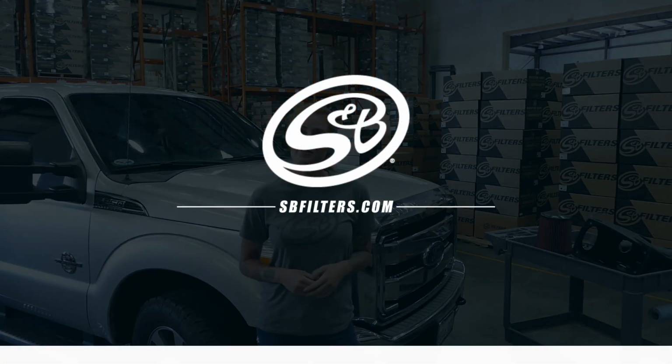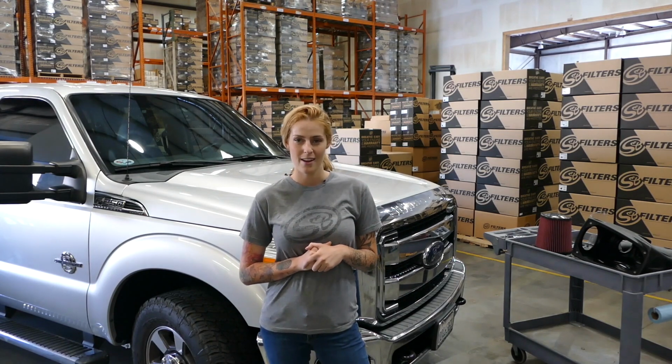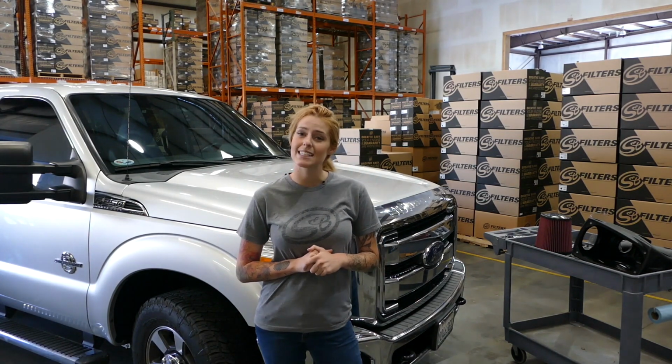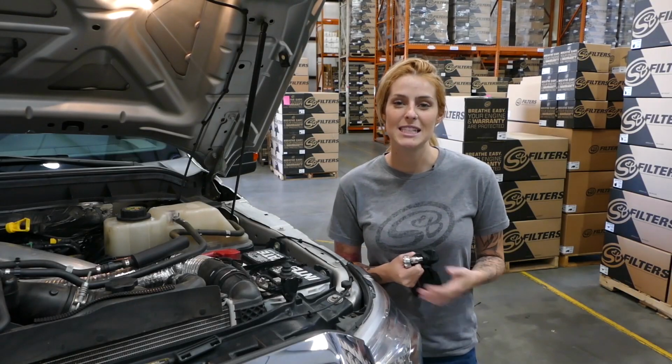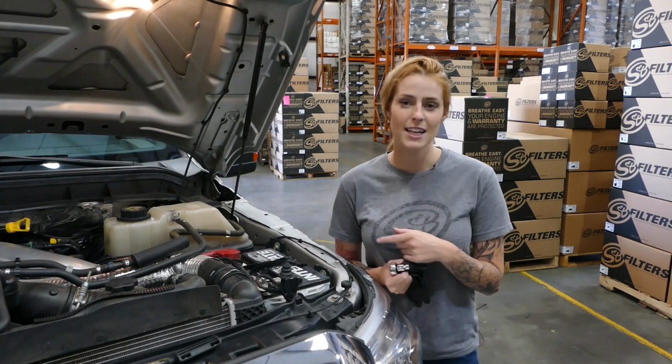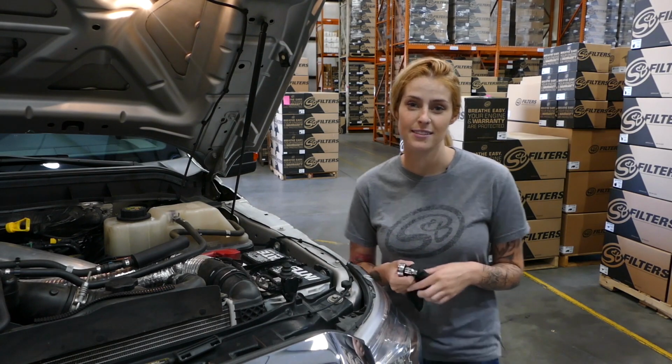It's Katie Kelly, and today we're going to be installing S&B's cold air intake part number 755104 that fits the 2011 to 2016 Powerstroke 6.7 liter. So let's get started. Now that the parking brake's engaged and the engine's off, it's time to start by disconnecting the negative terminals on both batteries.